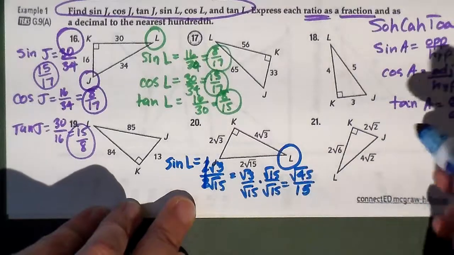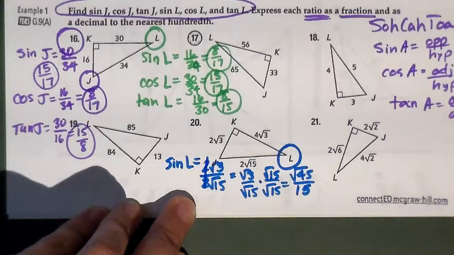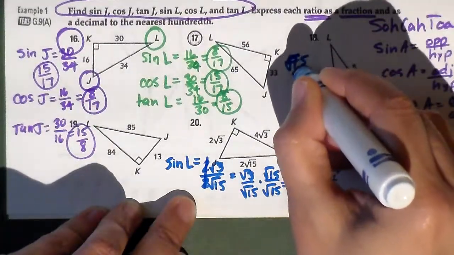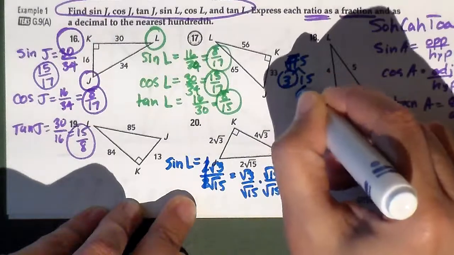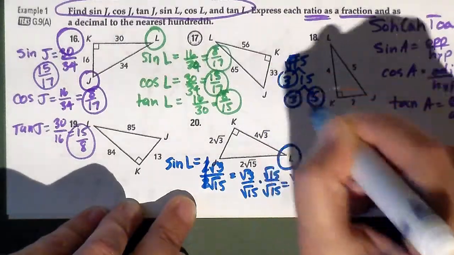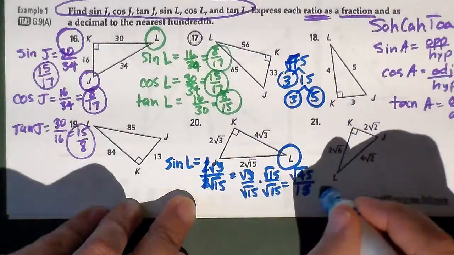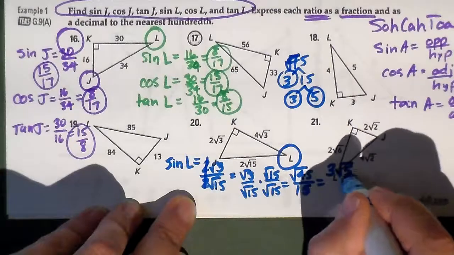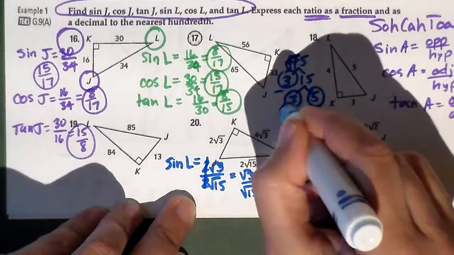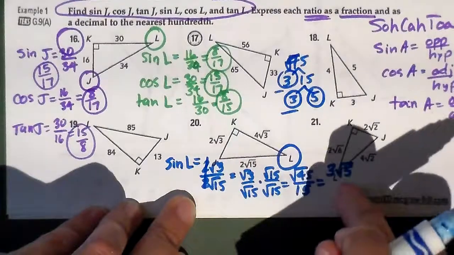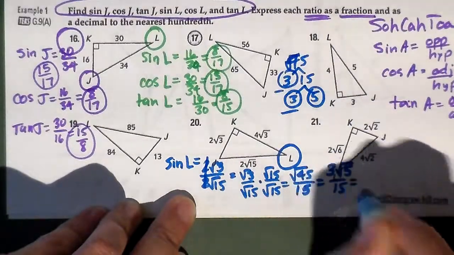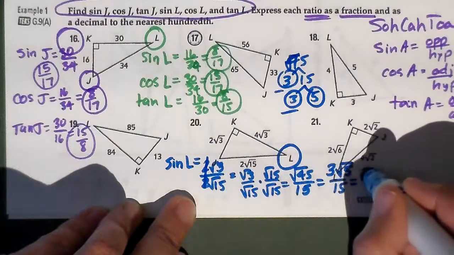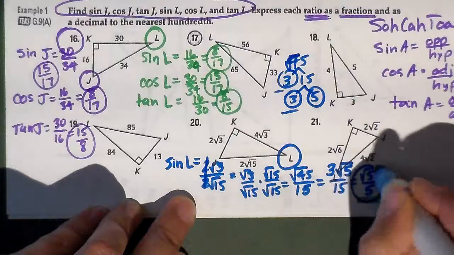But now, square root of 45, I can take the square root of 45. If I factor 45, I have 3 times 15. 15 is 3 times 5. So I've got a pair of 3's, right? So I can actually make that 3 square root of 5 on top because I have a pair of 3's. Remember, for every pair, 1 comes out, 5 is left underneath, over 15. And then 3 over 15 reduces to 1/5. So square root of 5 over 5.